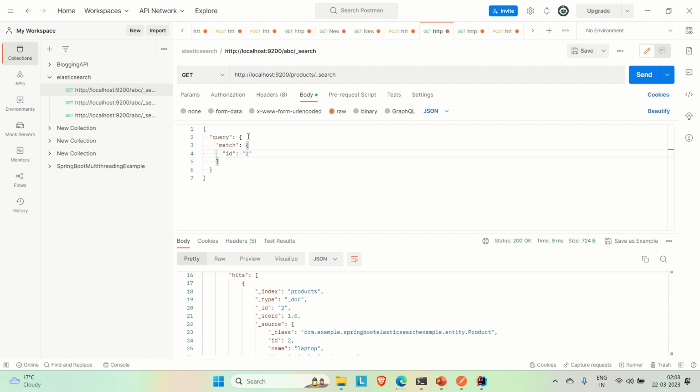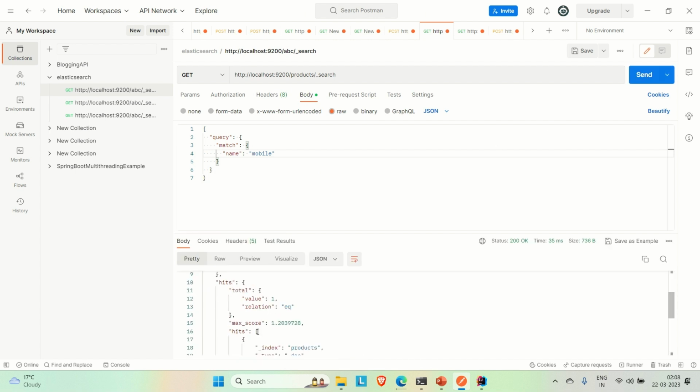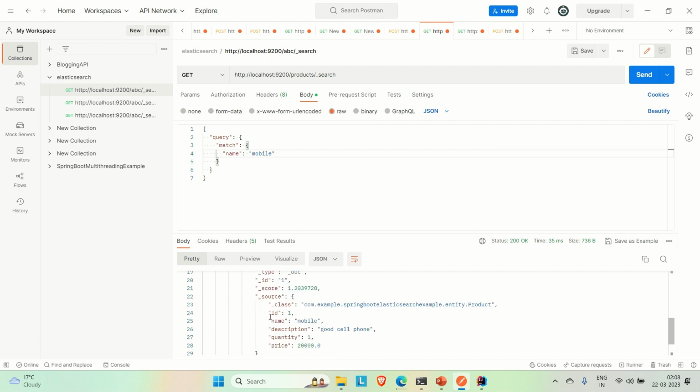So it is filtering out the value based upon the ID. Similarly, if you want to filter out based upon the name, you can come here, provide the name. Let's say the name is mobile, and then you can see we have one successful hit, and we are getting the mobile as a product.